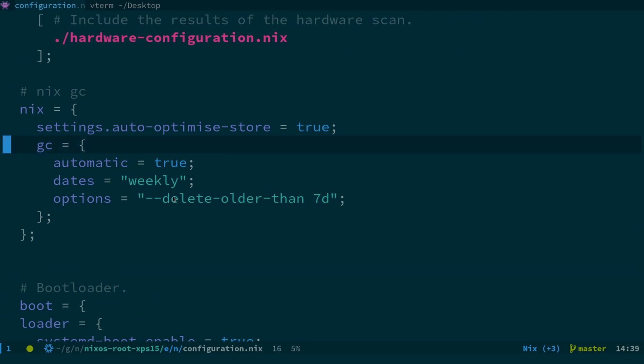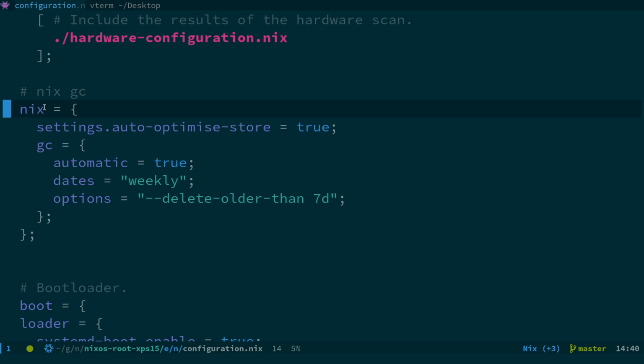So what we've got down here is this section, and the way this is written is we have settings that would be like nix.settings.auto-optimize-store.